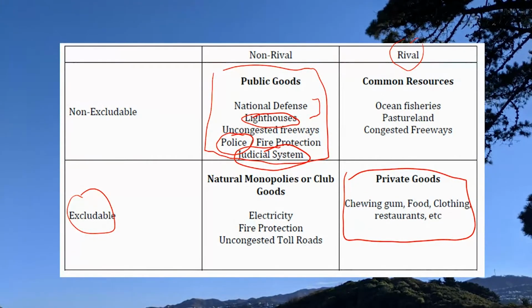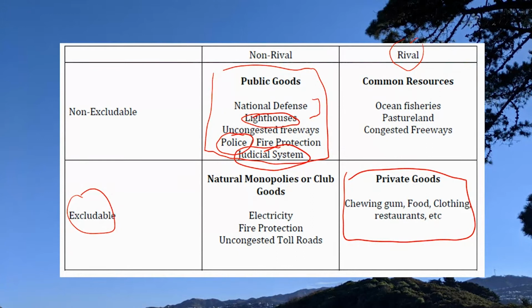And also, since the product here is a sense of safety and security from the threat of invasion, once you've provided some level of national defense, then everybody in the country is going to simultaneously feel the benefits of that safety and security. So it's non-rival in consumption as well, okay, as are these other products and things that are listed here.